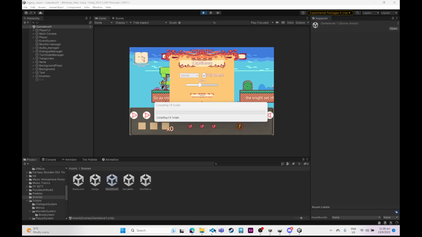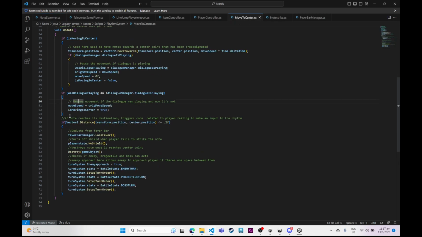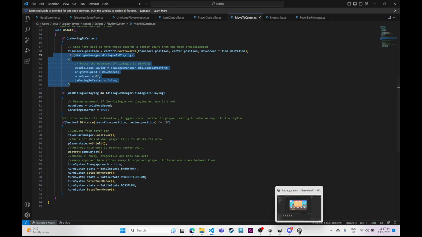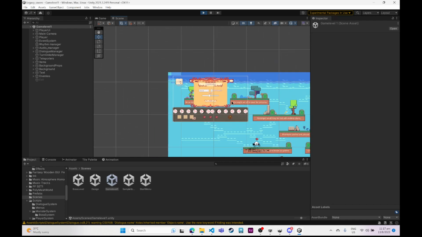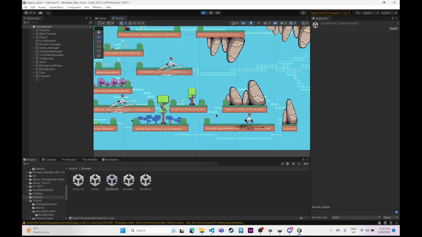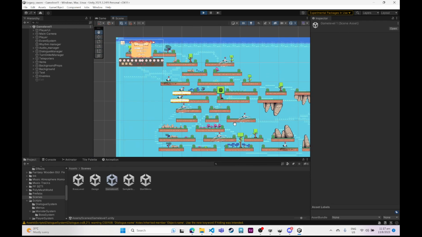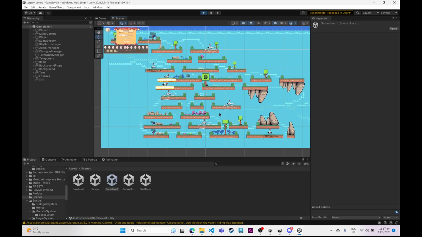So maybe what I can do is have this move to center, this little chunk of code, wait for a bit before actually setting its move speed to 0, to give it some time to move first. But this would take a lot of tweaking to do. I could update the sprites, but that's not really necessary. And outside of that, I could definitely make the controls a bit more user friendly. So outside of setting a tile map, that's really just about it in all honesty.